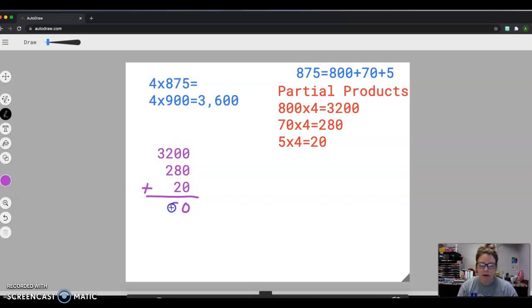So remember, we write our 0 and we carry our 1 over to the hundreds place, okay? Because this is saying that we have 10 tens. So we're going to make it 1 hundred, okay? So we have 1 plus 2 is 3. 3 plus 2 is 5. And then 3 plus nothing is 3. So our final product is 3,500. So was our estimate reasonable? Yeah, for sure it was.